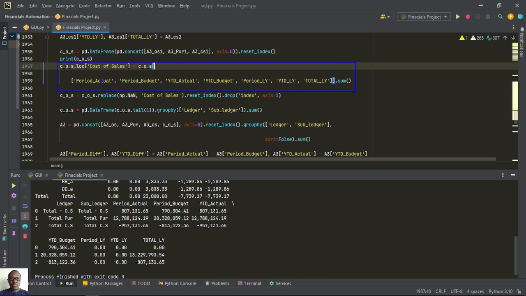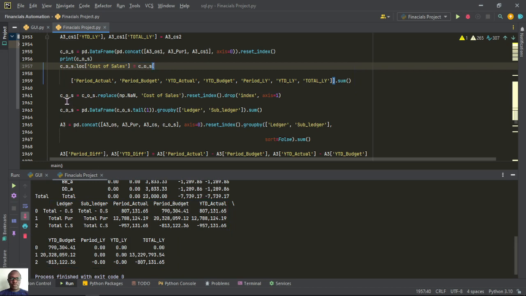In double square brackets, we put all the numerical columns, then we sum. So these all columns here that we have down here, we are putting them within double square brackets. Then when we sum, we'll get another row down here for the value of cost of sales.